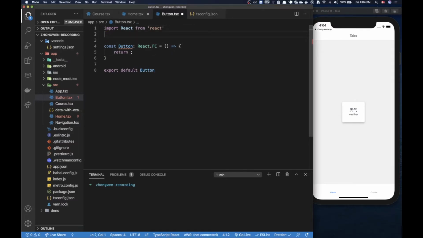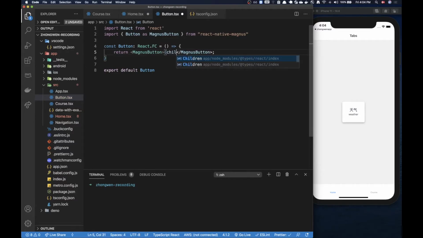So once I'm inside here, I can do import from React Native Magnus. I can pull in Button, but because my component is also called Button, I need to rename it. So I'm just going to rename it as MagnusButton. In here, I'm going to render out that MagnusButton. I'm going to render out some children because that's where our text goes.